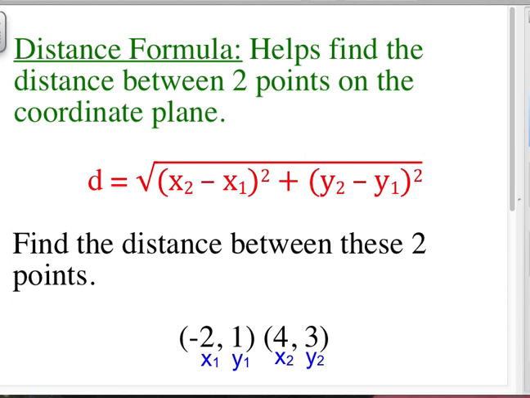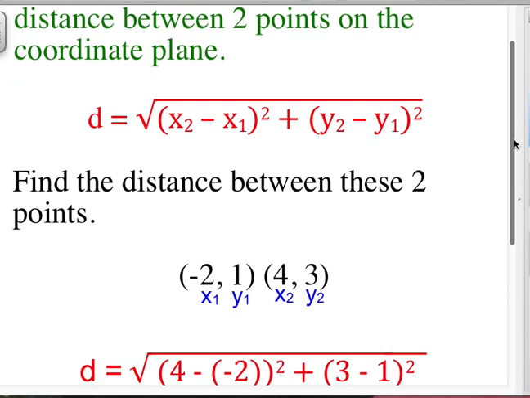Now there is a lot going on in this formula. I see the big square root, that big radical sign. I see that we're squaring a couple things. I see that we're subtracting some values. I see that we're adding some values. So it really does become a matter of order of operations. So I have a nice example here done for you.